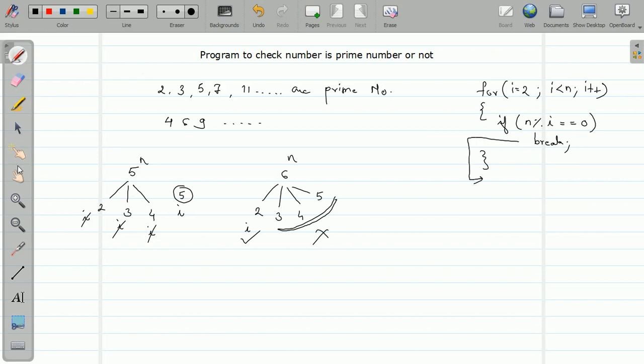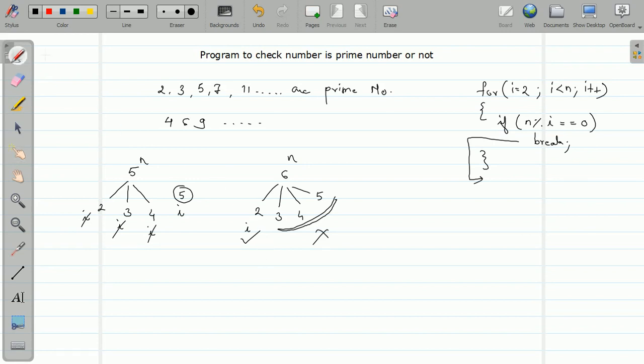As you can observe, when we break from the loop, the value of I is always smaller than n. And when our full loop executes, which means my number is prime, the value of n and I are the same, because in this case my loop runs until the loop condition evaluates to false. Otherwise the loop gets executed partially, and that's why the value of I is smaller than n. So this condition will help you determine whether your number is prime or not.